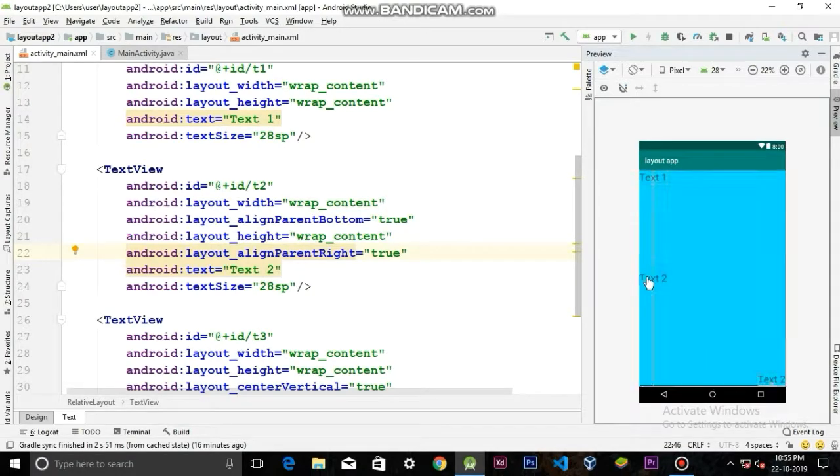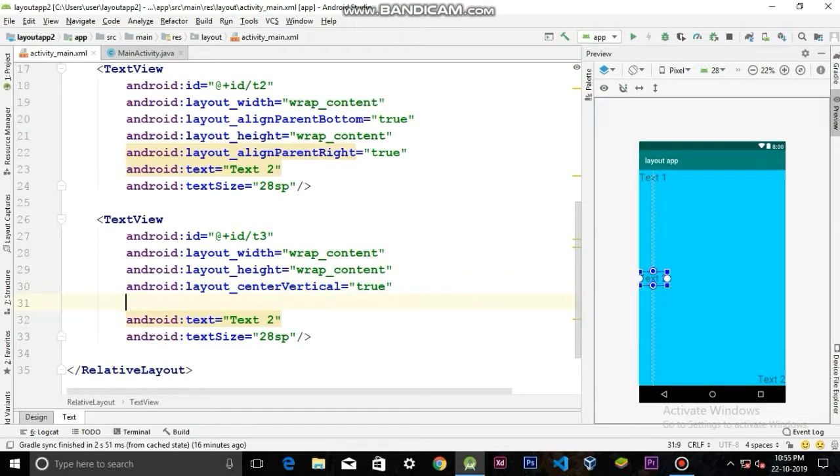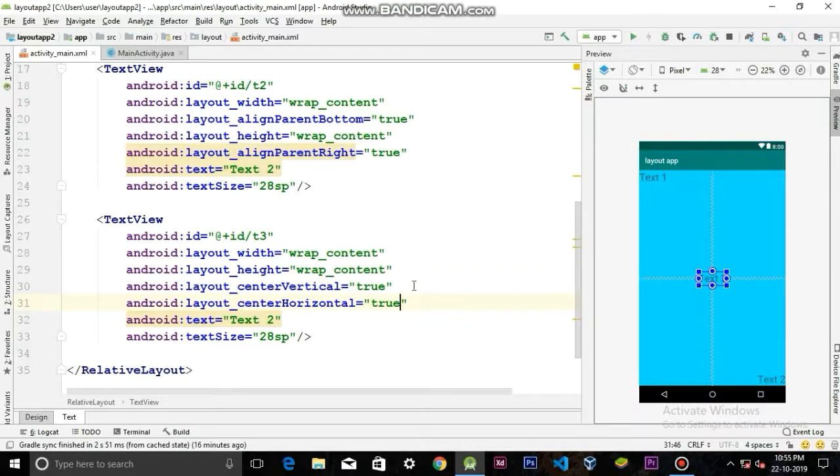Now you can see it's at the right corner of the layout at the bottom. I'll give this text another value, layout center horizontal, and set its value to true. You can see now the text is at the center of the layout, like I showed you before.